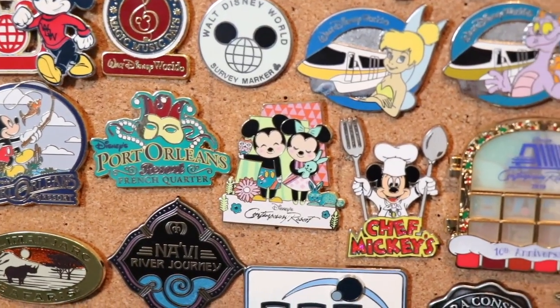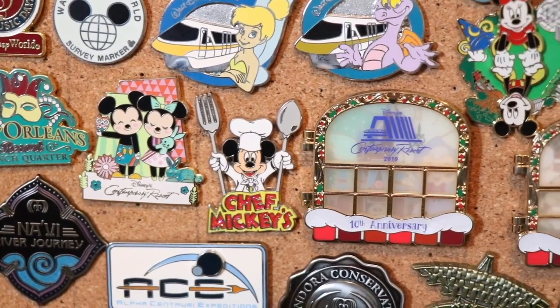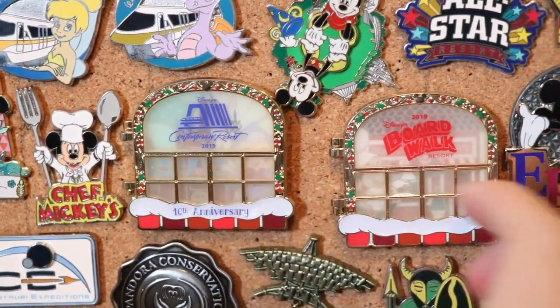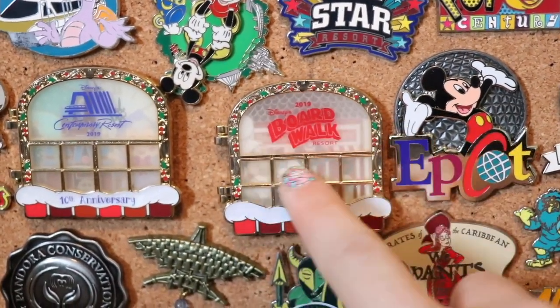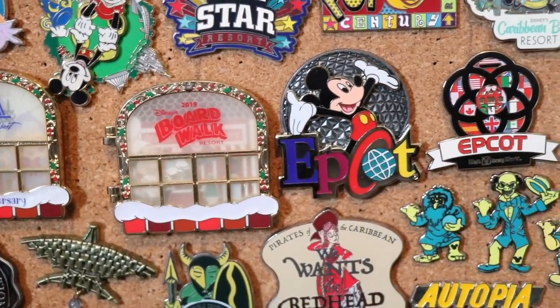Port Orleans and my favorite resort that I've not stayed at yet is Contemporary, so we have some of the Contemporary ones, some of the ones that open up. And then ending here with the Boardwalk. The Boardwalk is basically attached to Epcot, so then here we jump right into Epcot.